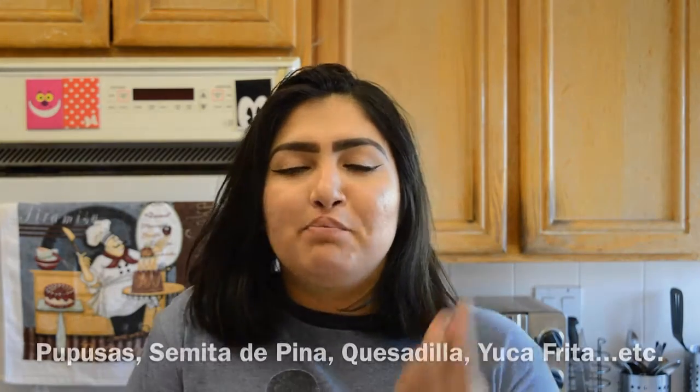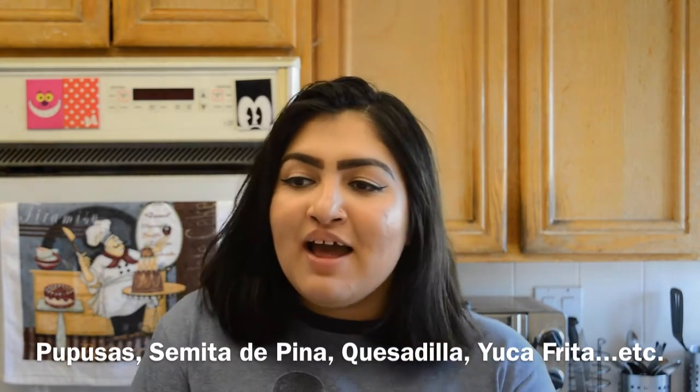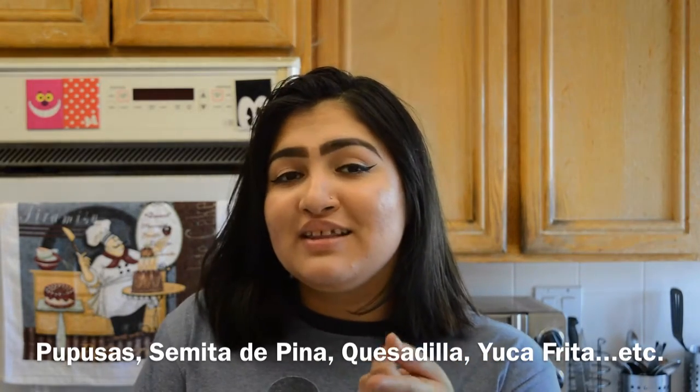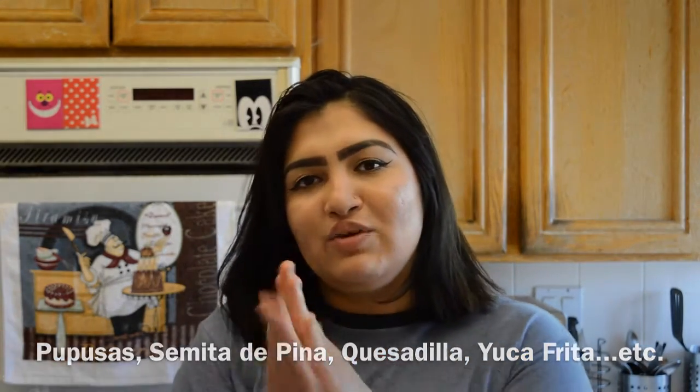Being half Salvadorian is such a blessing because, you know, Salvadorian food is the most delicious food out there. Because we got pupusas, we got semita de piña, we got quesadilla, which is not the quesadilla you think that you eat, which is like tortilla with like queso.